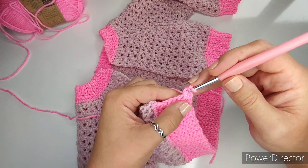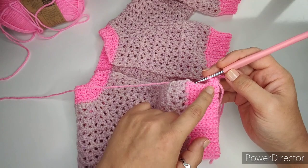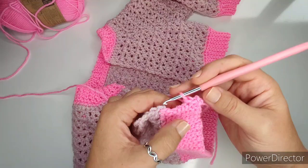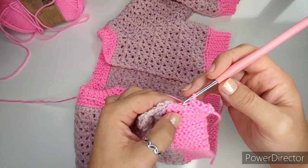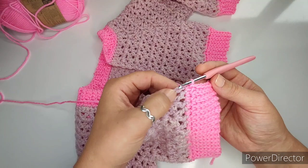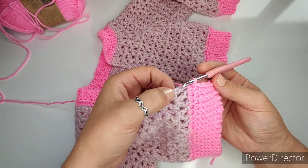So one, and what you want to do is you want to count your slip stitches in the first row so you can match the same amount of slip stitches on the other side. So I have one, two, three, four, five, six. After that, what I'm going to do, I'm going to do two slip stitches inside of each row. So this is one row. I'm going to do two slip stitches here and keep going all the way up.